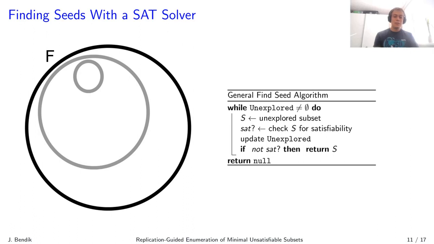Some of the contemporary seed-shrink algorithms exploit a simple observation. Assume that you are given these 2 unexplored subsets. Note that the larger one is a superset of the small one. Consequently, if the small one is unsatisfiable, then the large one is also unsatisfiable. However, the opposite does not have to hold. Therefore, if you search for seeds among the large unexplored subsets, you can increase the likelihood of getting an unsatisfiable one. In particular, you can ask the map solver for maximal unexplored subsets, which corresponds to maximal models of the formula map. The problem is that the larger the seed is, the harder it is to shrink it.